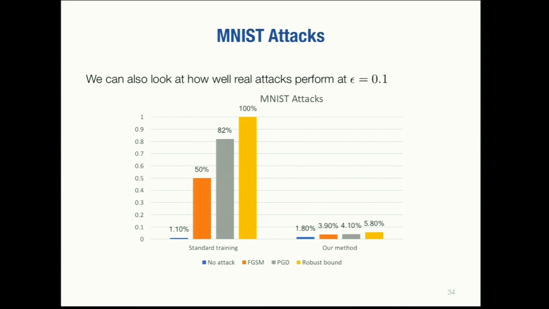And I'll get to some more modern numbers in a second on larger data sets, because I think there's going to be a much bigger gap on other data sets. Yeah, Ludwig. For large epsilon, it's much worse, which I'll tell you in a second, that's where the gap is. So for large epsilon, for 0.3, it's 40-something percent, which I'll show in a few slides.